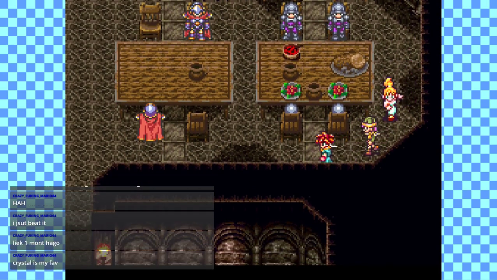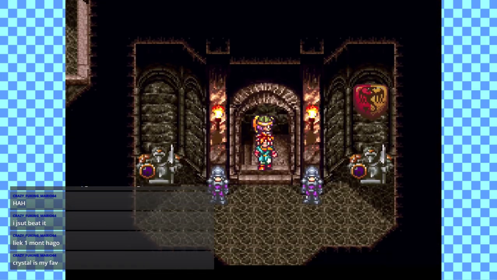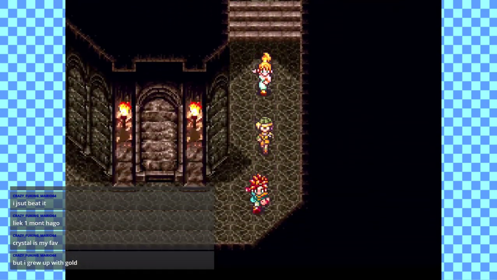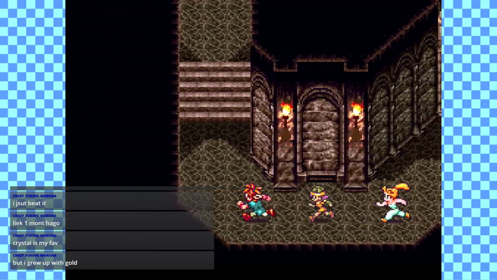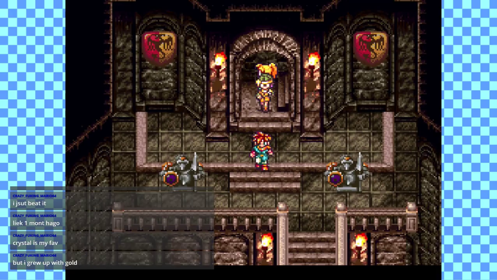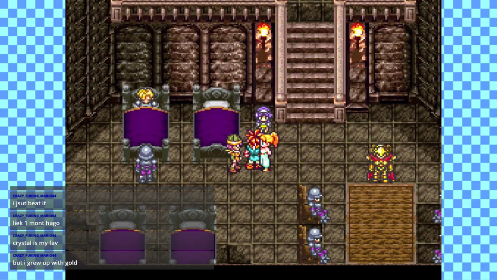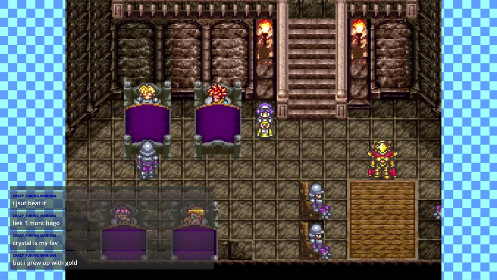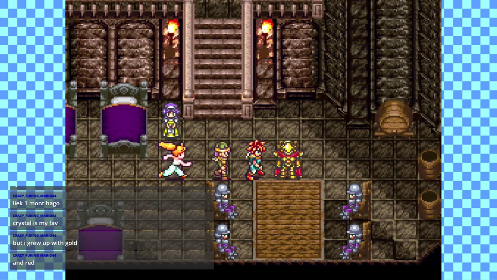Alright, I think there's nothing else to see here. Let's go ahead and take a rest. I could have healed over there, but I didn't. We'll go see if anyone else has anything different to say. I like how they actually have different looking sprites. Like, Luca takes her hat off when she's sleeping and all that.